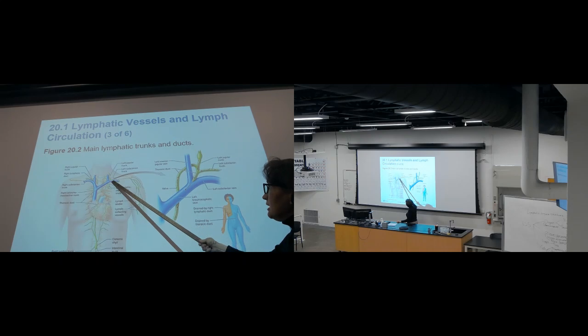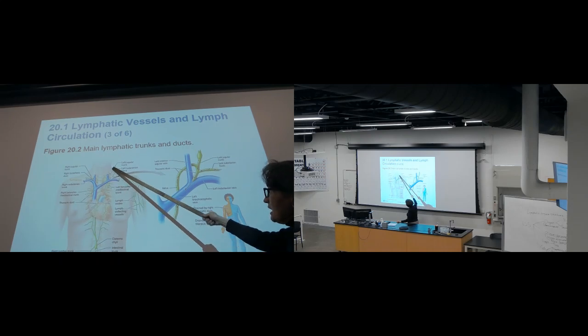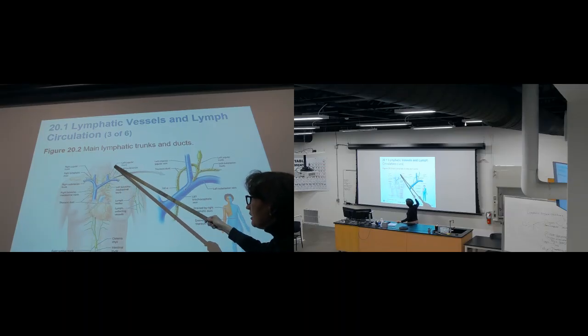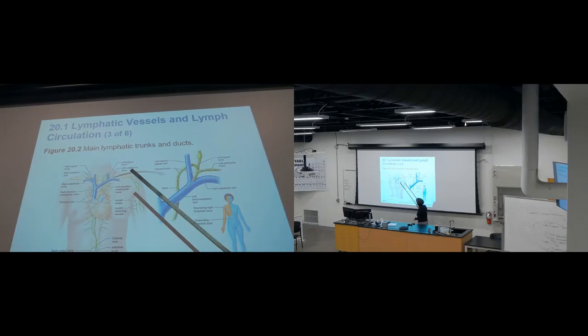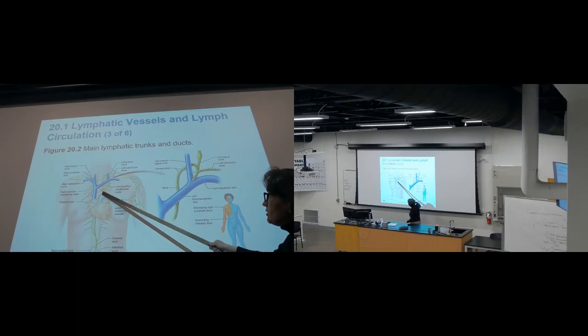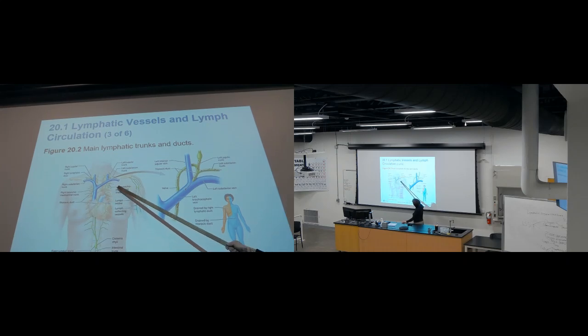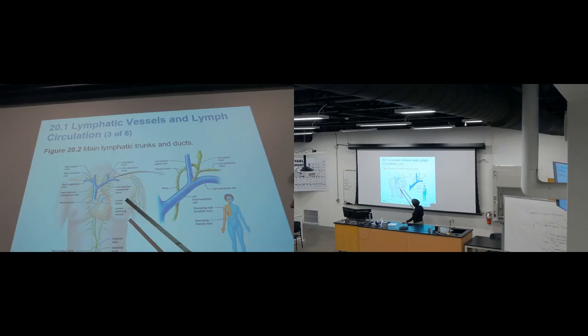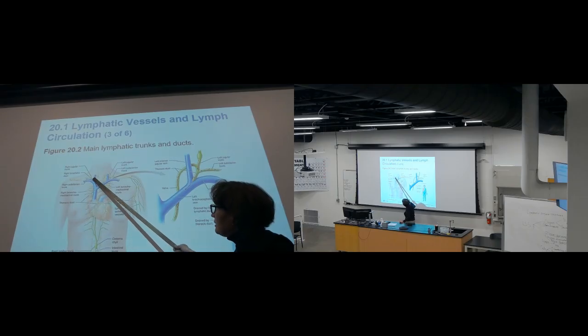And then this thoracic duct drains here into the left subclavian and receives the lymph from the left side of the head by the left jugular trunk. I called it internal before, but no, it's just called the left jugular trunk. And then it receives the lymph from the arm from this left subclavian trunk. And then in the left thoracic area, this duct receives the lymph from the thoracic area on the left side through this left bronchomediastinal trunk. So the left bronchomediastinal drains into here.